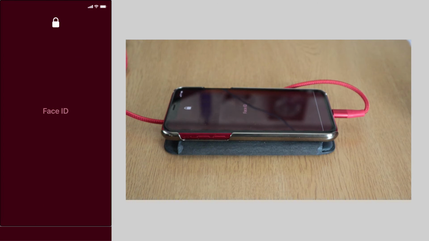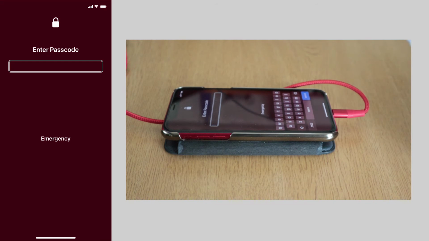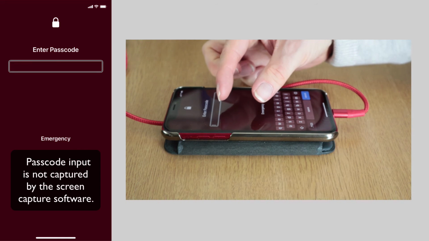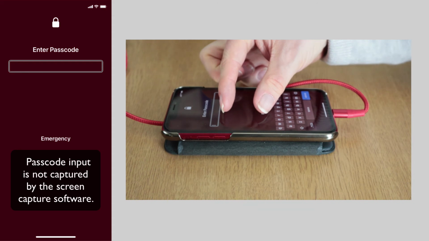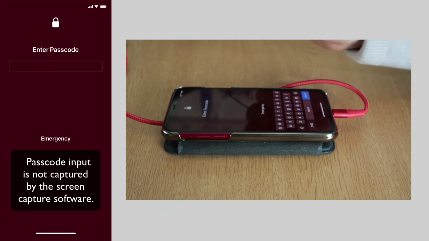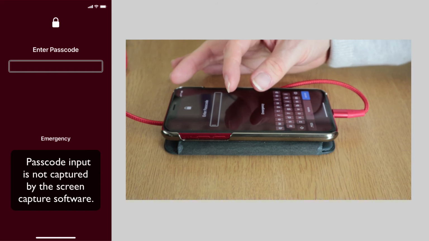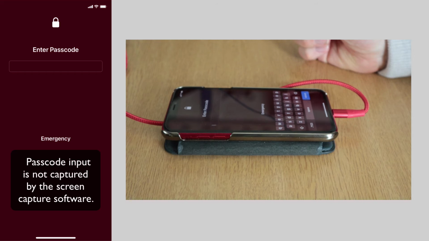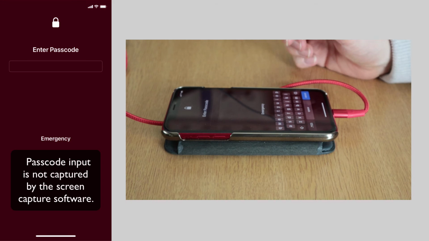Enter passcode. Button. Passcode field. So now VoiceOver has asked me to enter my passcode. I'm going to perform the rotor gesture to switch to the handwriting mode. This means placing 2 fingers on the screen, my thumb and index finger, about an inch apart, and then rotating them clockwise, as if I'm turning a radio button. Handwriting. Lowercase. Now, I can enter my passcode by drawing the letters on the screen.